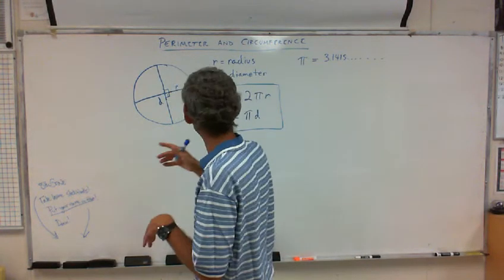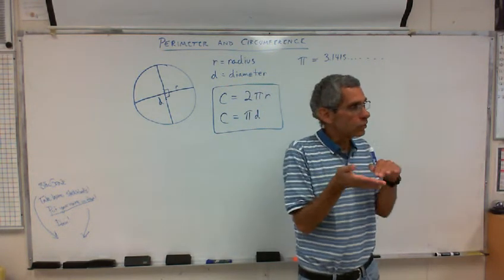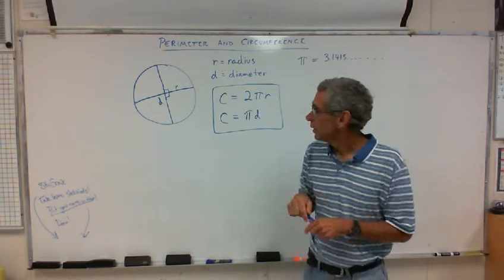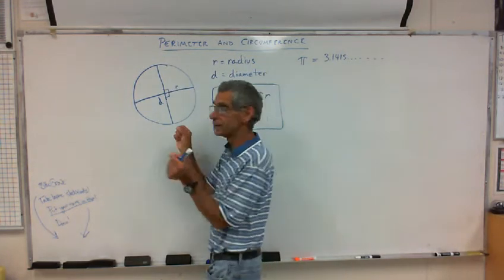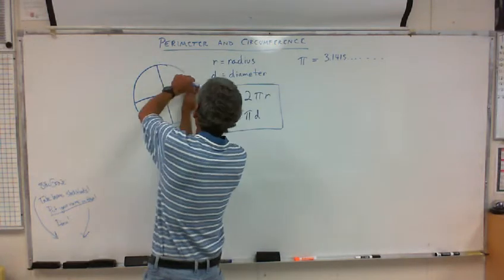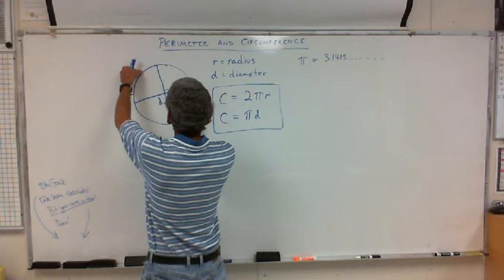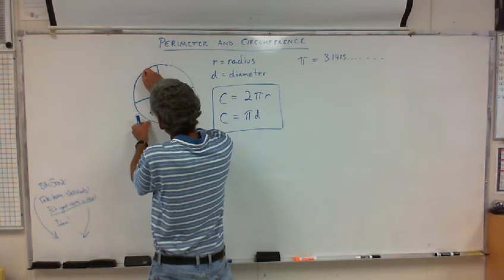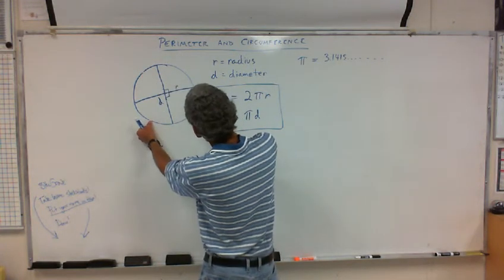And they said, okay, they wanted to know what everything related. They wanted to know how the diameter related to everything in a circle. And so they actually took a diameter and they took a string or something that would bend easily, and they cut it exactly the size of that diameter. And then they started piecing that diameter here, and it stopped right here. And then they took it and they started from here and brought it over here, and it stopped. And then they brought it over here and went here, and it stopped right here.